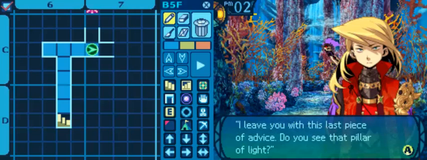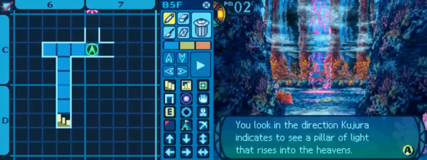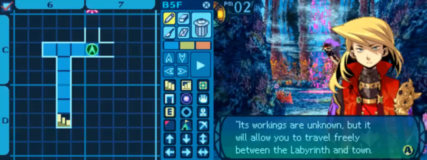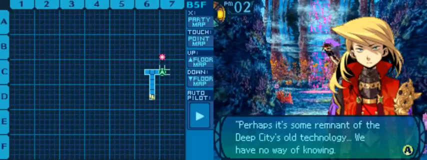He's going to tell us about the geomagnetic fields, or as it's called in this game, the submagnetic pole. I'm used to calling them geomagnetic fields, so just note I'll use the terms interchangeably between submagnetic pole and geomagnetic field. Essentially, it's the game's way of being nice to you and making sure that you don't have to go all the way from the first floor all the way down to the 5th floor every time you want to go to the second stratum. It's essentially a free teleporter.